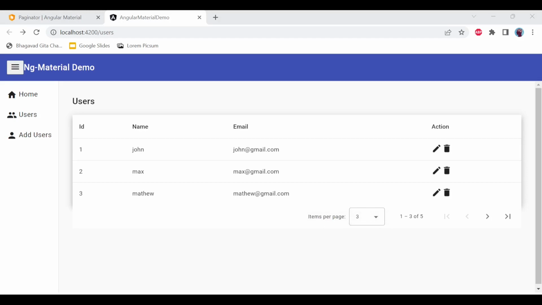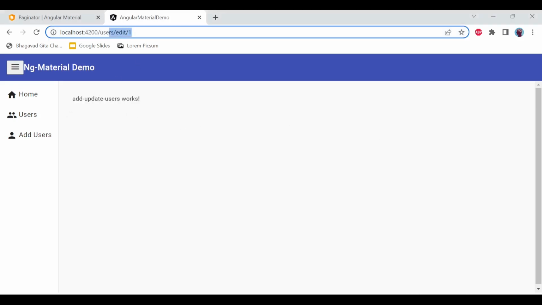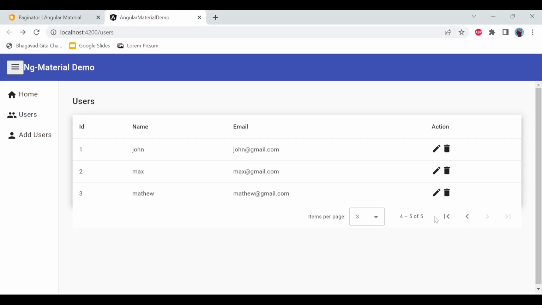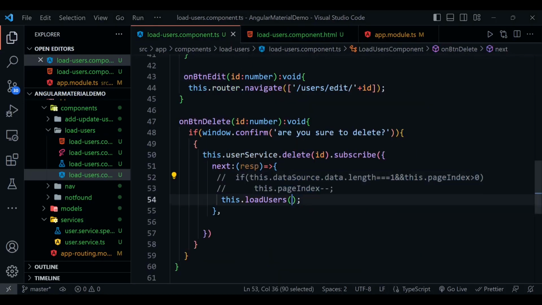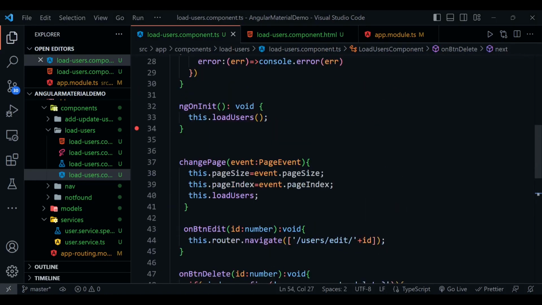Right now if I click on this edit icon, we can move into this location, and if I click on the next button, okay, I guess something went wrong here, so let's move there and see.